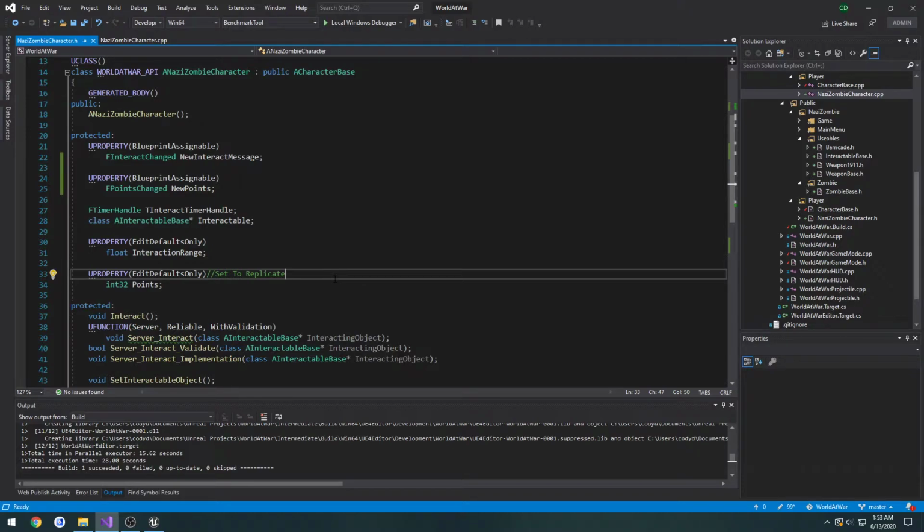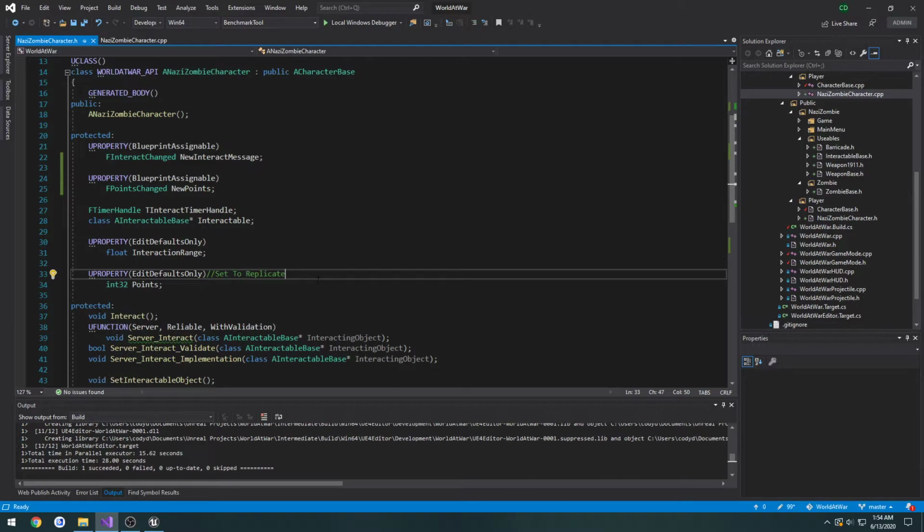A player state is essentially a good place to have variables that you want other clients to be able to know about. That is where, for example, we would want to stick our points and replicate it. Things like our kills, headshots, and score. No, that's already points. So things like score or points, headshots, kills, knife kills, all of those will be stored in variables that are replicated inside of our player state. We're not going to be doing that just yet.